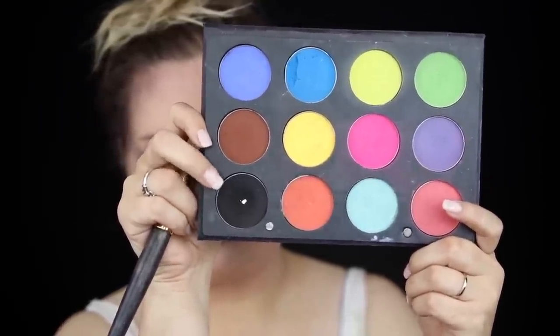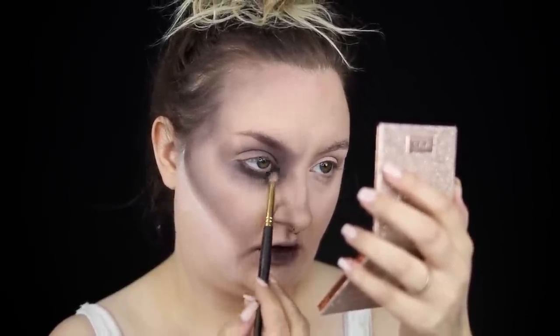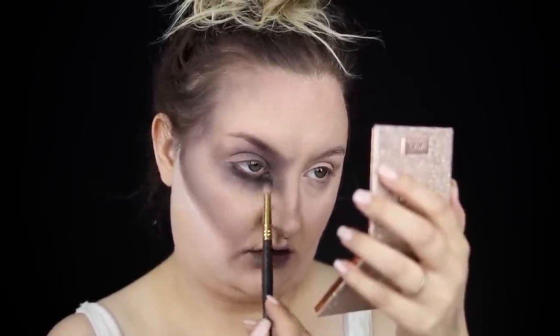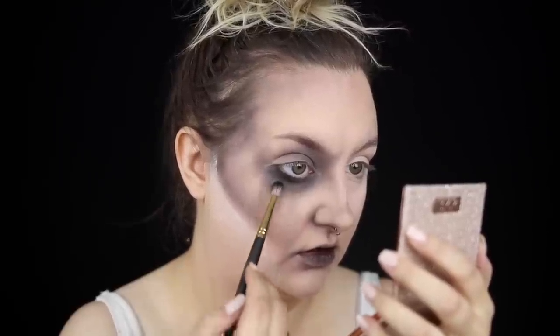Then I use the black shade from the OFRA Bright Addiction palette. You can use any black eyeshadow. I'm only using this one because it's sort of my Halloween palette. It's just got all the colors in there that I need, and I just keep it sitting in front of me and always just use that one. But any black shade will do. You can see I'm sort of taking it down along my face to add a grungy look, as if there were tears, and then I'm gonna go in with some black paint later and drip it down my face.